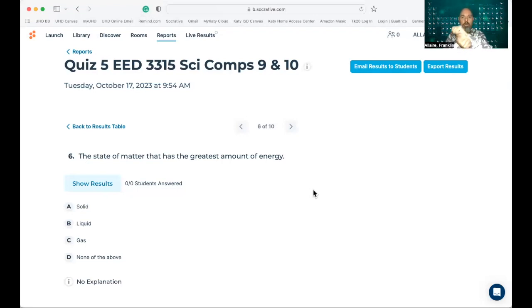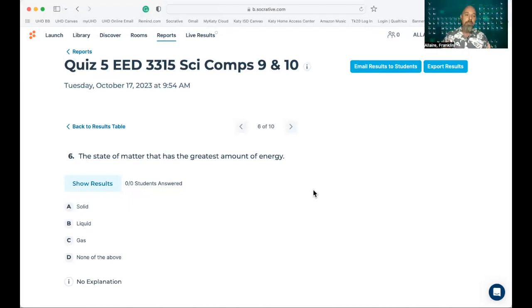Because even though now those particles can move around each other and they're moving faster than they were before, they still keep their volume. They're still held fairly close together. Now, if we were to give them even more energy, those particles will start moving even faster, and eventually they will break apart. And they're just moving around all over the place. They're bouncing off of you, they're bouncing off of each other, they're bouncing off of me, they're going all over the place. And that's because gases, out of our 3 states of matter, have the most energy.